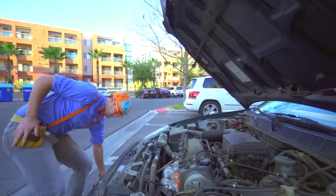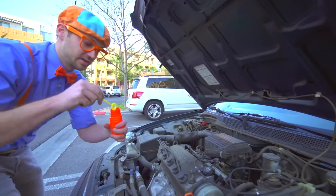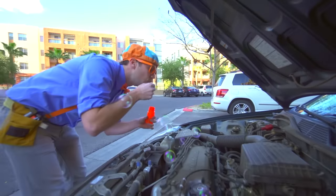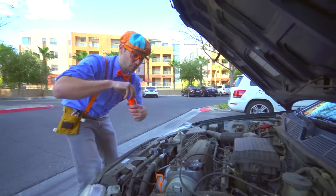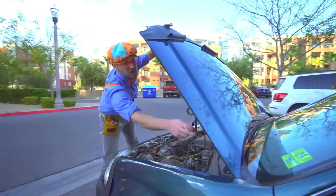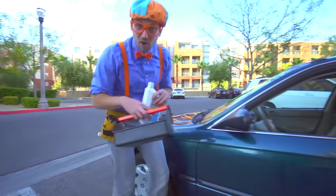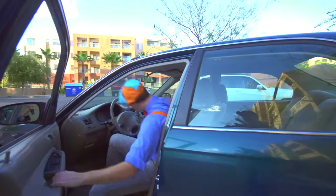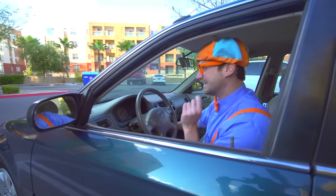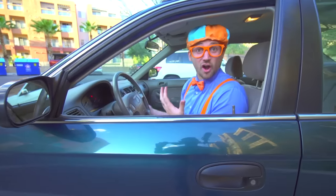And now, one last thing. Bubbles for good luck. Okay. Ooh. Perfect. Bubbles are really magical and they bring good luck. So now let's close the hood and let's see if the car runs now. All right, moment of truth. 1, 2, 3. Yeah, good job. The car works now.